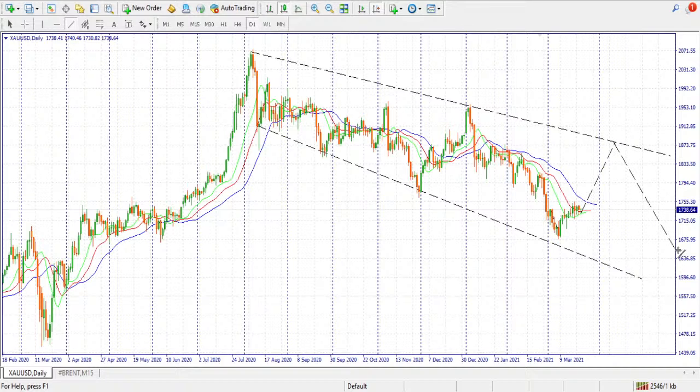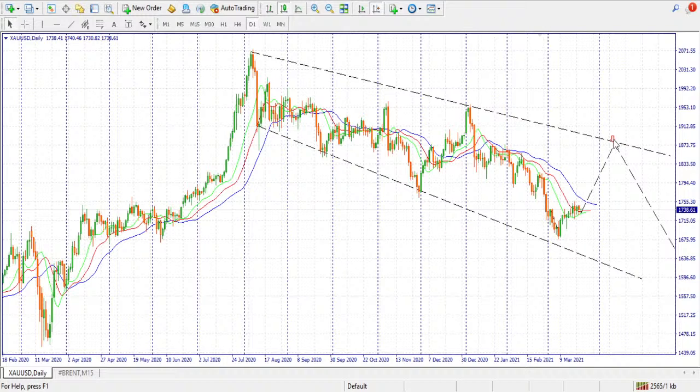So technically we'd be waiting for price here. If the price comes back nicely up to this point, then this will be an ideal place where we want to look for a sell from. So just watch for price around this level here. Expect price to get back to this point. If it comes back nicely up to this point, then this should give us the ideal place to look for a sell from.